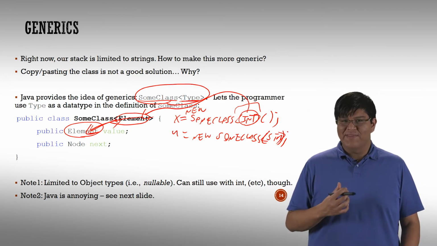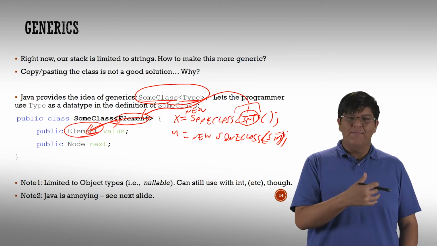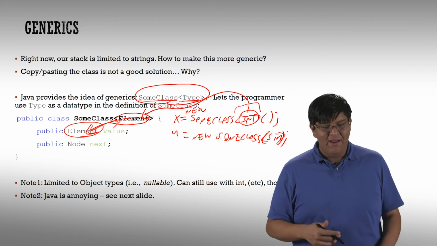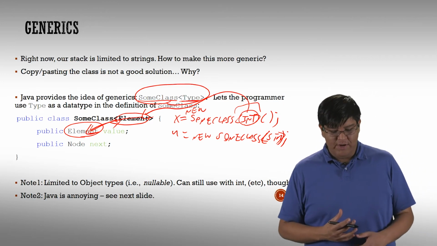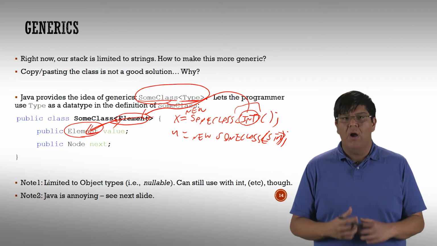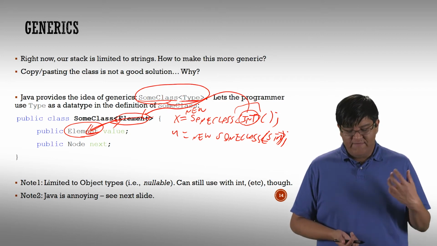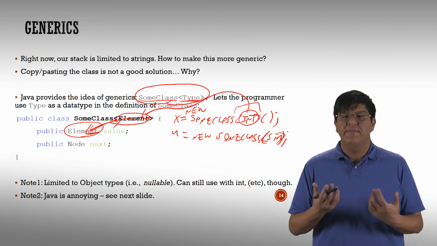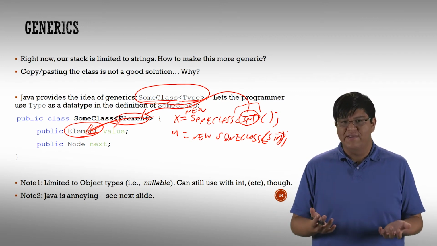Kind of different but similar, right? It's the same mechanic, but we're using it to do a different thing. We're replacing it by int in one case, and by string in another case. Overall, the idea is we have a placeholder. Wherever I see element in my class, the compiler will go in there and replace it by what I really want when I compile it. So instead of having a different version for int and a different version for strings, the compiler will basically take care of it behind the scenes. It'll automatically build that, which is a very nice thing.